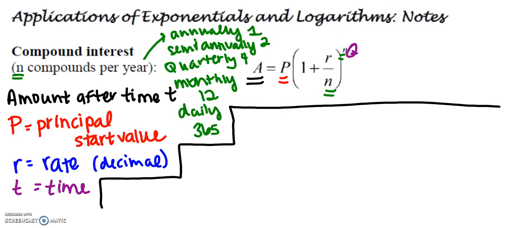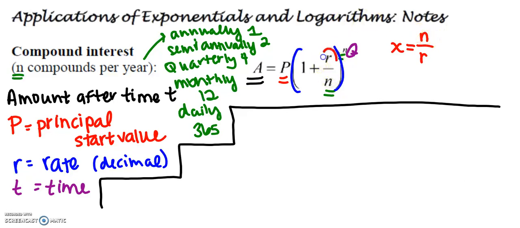But thinking about this little piece right here, 1 plus some fraction raised to the nth power, looks a lot like something we've looked at before with that number e. So I'm going to do some fancy math. I want you to try to pay close attention as I go through this. All right, and I'm going to do some manipulation to this formula. So the first thing I'm going to do is I'm going to just decide to call this variable x. X is going to be equal to n over r.